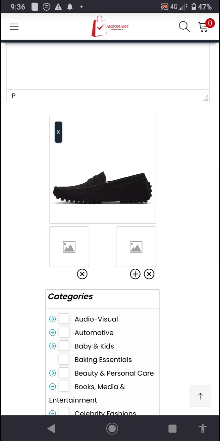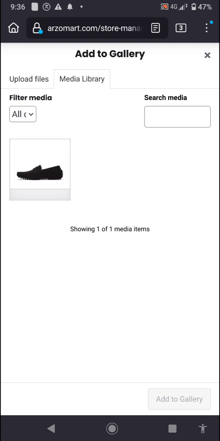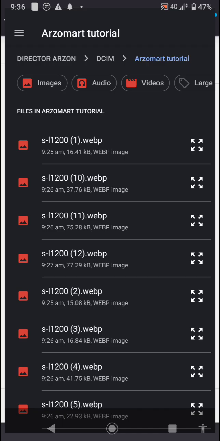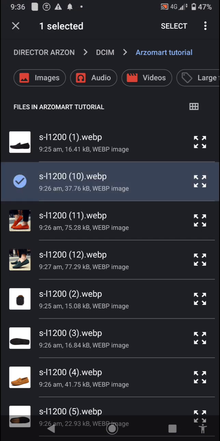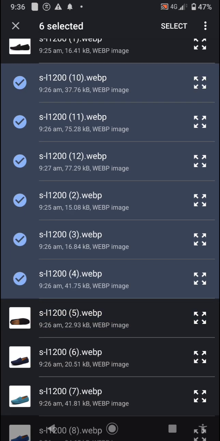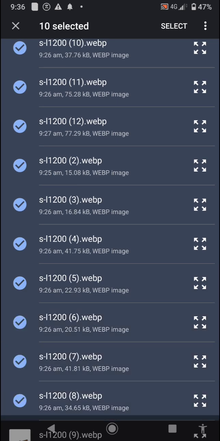And then down here you can see the plus sign, so we can add other images that a buyer can see showing different parts of your products, other sizes, colors and all that.